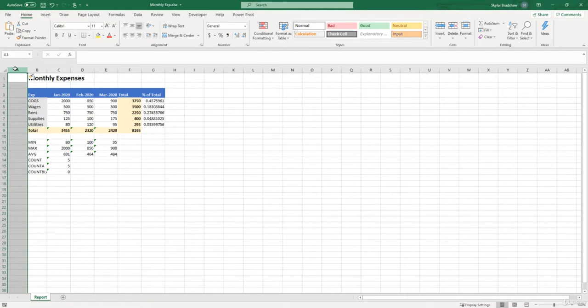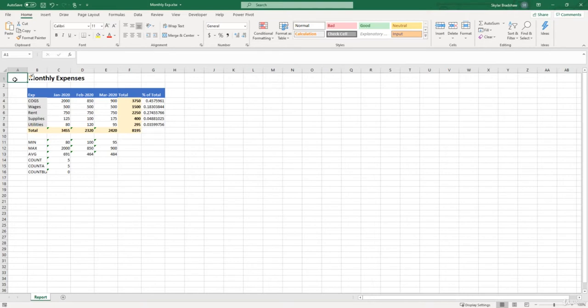So when it comes time to apply some cell formatting, it's all based on your preference. So for this video, I'm going to do what I think looks good, but that doesn't necessarily mean that you have to do it the exact same way I do it. If you don't like one of the borders I put on, don't do it. Play around with it and apply some borders that you think looks nice.